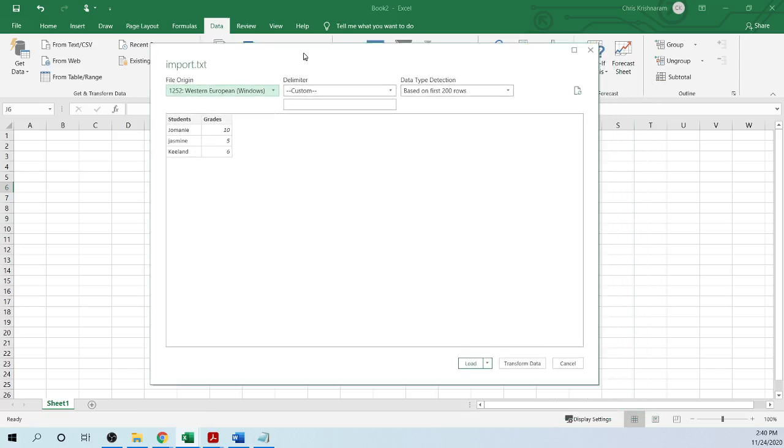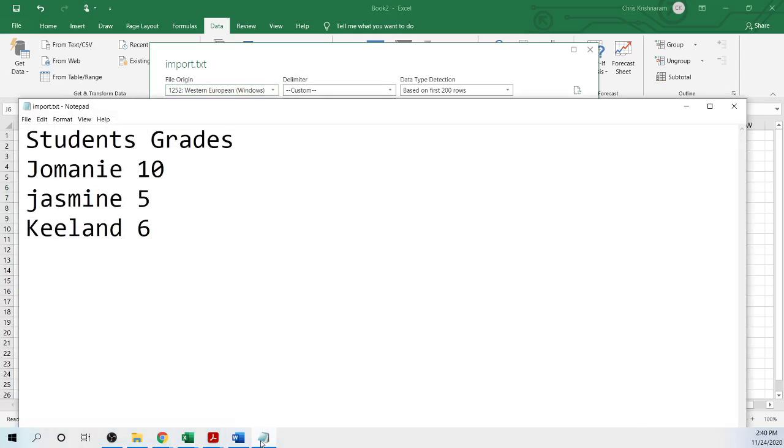Good. So this here is the import wizard. Now notice at the bottom here, this entire pane is showing me a preview of how the table will be. The options at the top here are for you to select the settings for the origin file, which is this text file here.